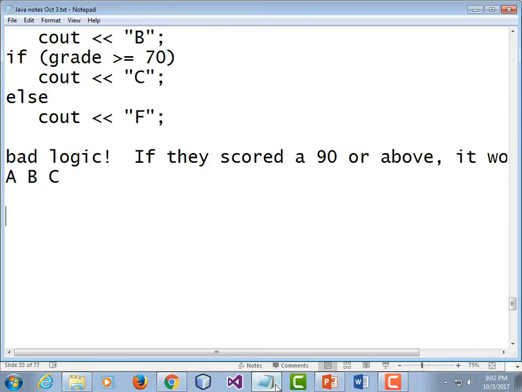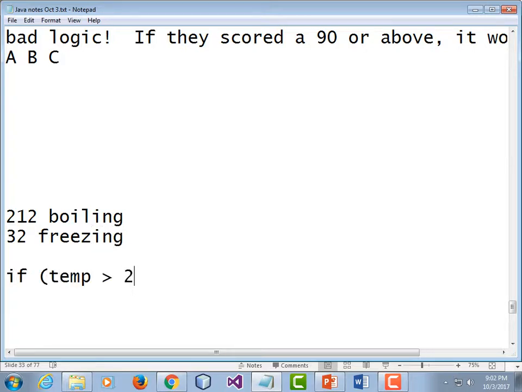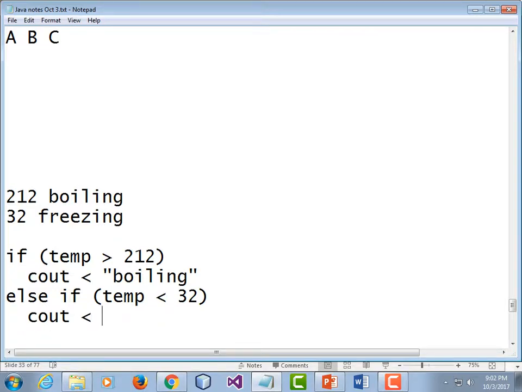And my classic one is for temperatures, the freezing point and the boiling point. In the Fahrenheit scale, 212 is boiling. 32 is freezing. So, if the temperature is greater than 212, cout boiling. Else, if the temperature is less than 32, cout freezing.